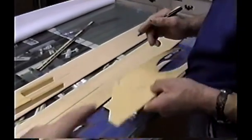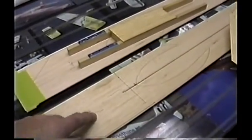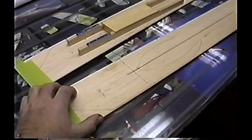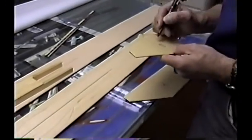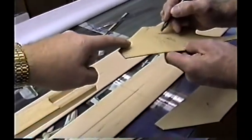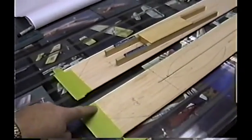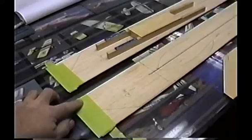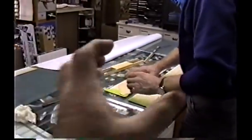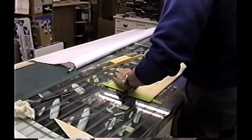Now do the same amount on here, and we mark glue 1, glue 2 so that we don't make, I'm sure everybody's made two left sides or right sides. Mark the glue sides and just put some tape up in the front. It doesn't matter exactly where it has to end, but you don't want any glue getting up on the last little bit here, because when we're all done we want to glue those two sides together and pull them together.